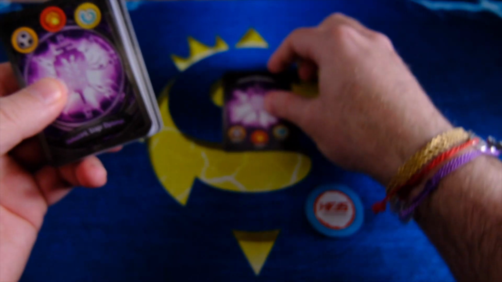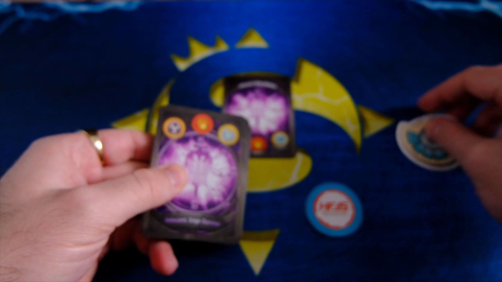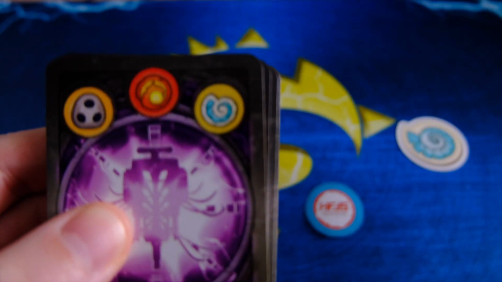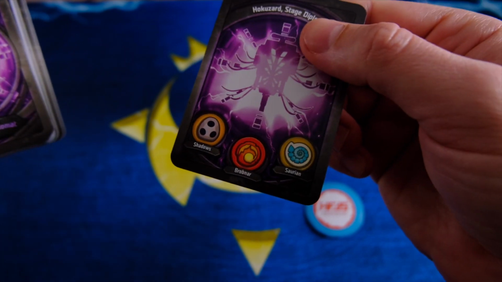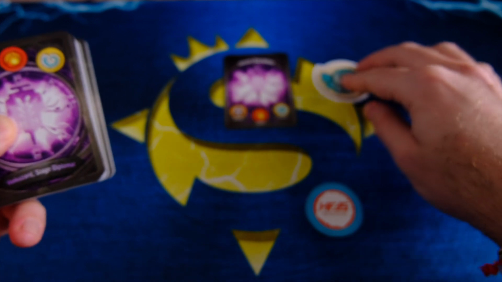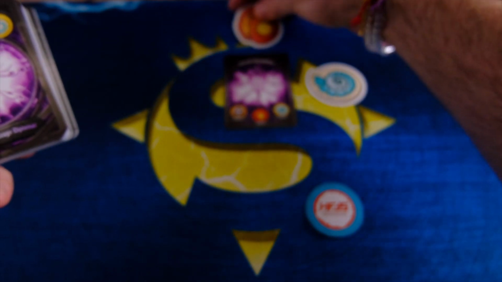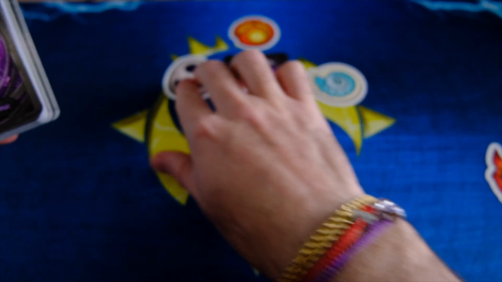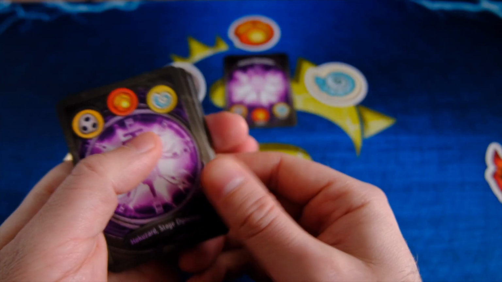Put down the Archon card with the 3 houses. Oh, that's super weird. Look, the way the Saurian symbol is printed here and here is completely different. That is very bizarre. So we got Saurian, we got Brobnar, and we got Shadows. Okay, so let's see what's in store.